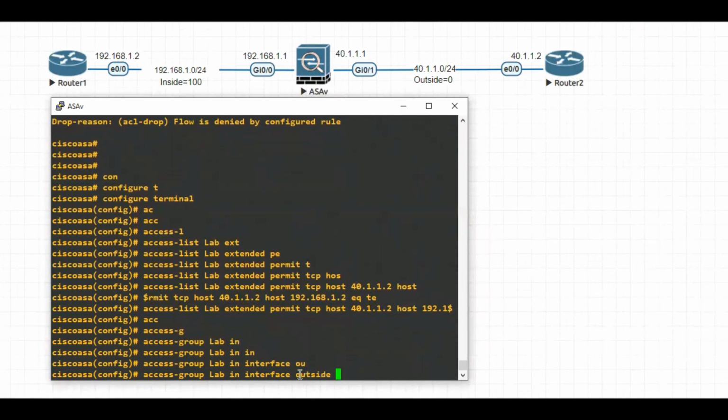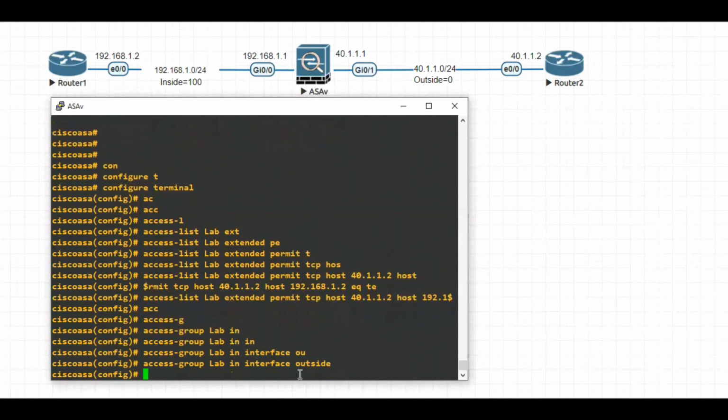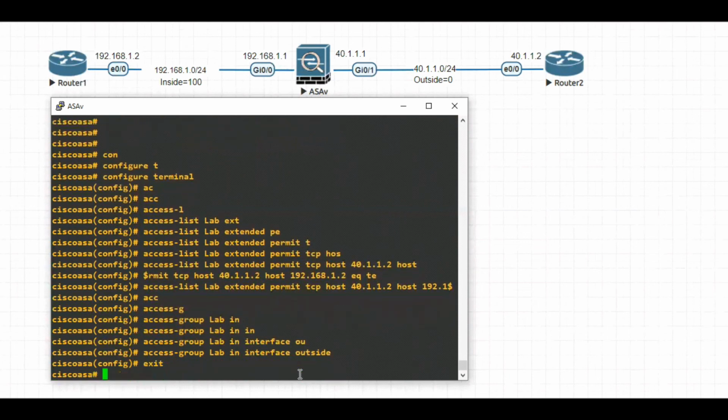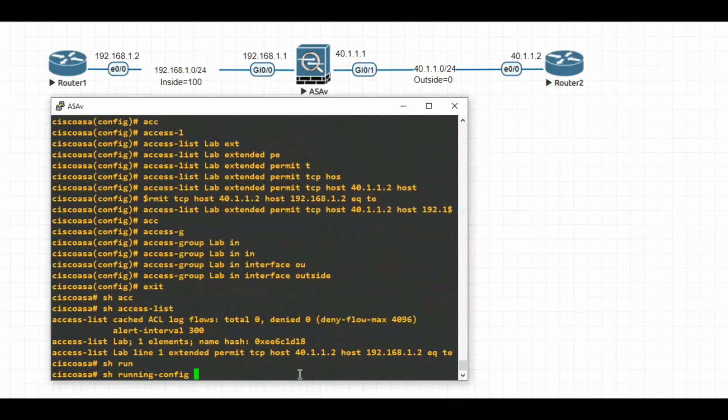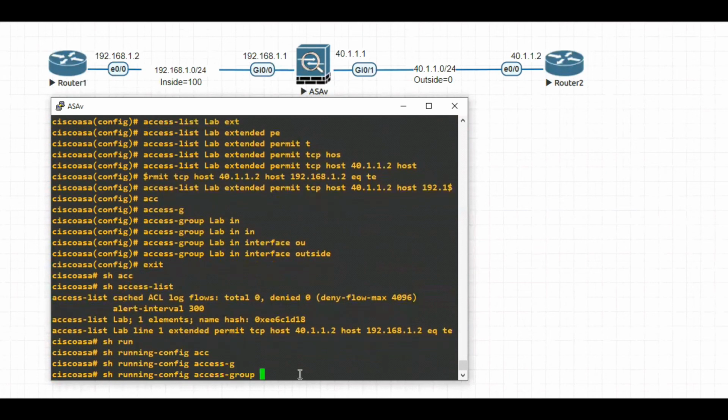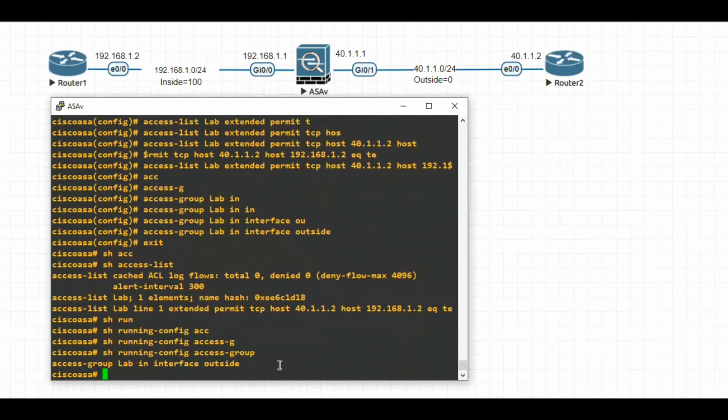So outside. Exit. If you want to verify, you can use the command show access list. And if you want to verify the access group commands, show running-config access-group. You can see whatever access group commands you have specified in your Cisco ASA firewall.